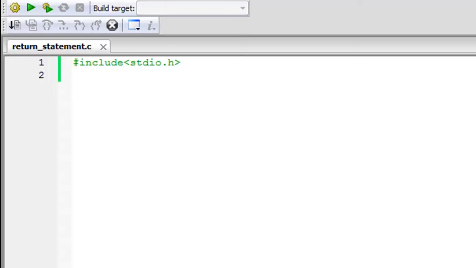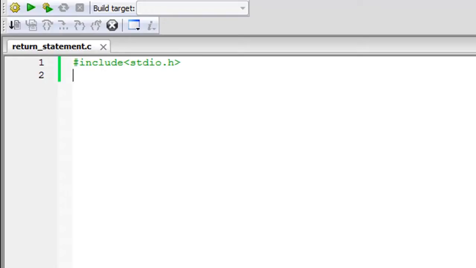So it's not that that method would just apply if you would call a function from main. No matter what function you're calling from, you can follow that procedure, right? But what we're going to try to understand in this tutorial is how we can pass a value from the called function to the calling function, right? So as I said in the previous tutorial, if you wanted to pass a value from the capitals function to the main function, you had to use a statement called return, and that is what we're going to check out in this tutorial.